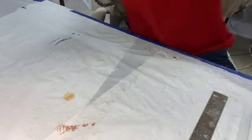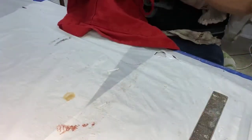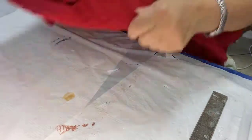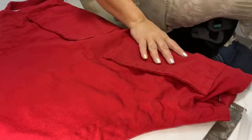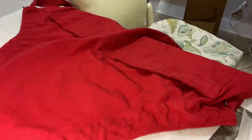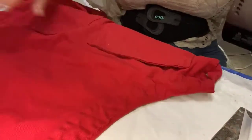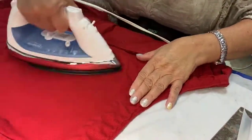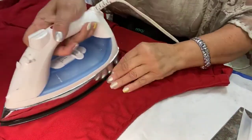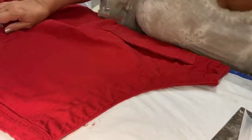All right, let me grab the apron. Let me grab the iron. Okay, here is our gorgeous red duck cloth apron. A few years ago, a place was going out of business. I had a whole bunch of these that I bought at the closing out for like pennies. And here we go. So the first thing I want to do is give this a little iron because it's been washed and a little crunched. So this will just warm the surface up, and it'll make it smoother for me to apply the transfer.